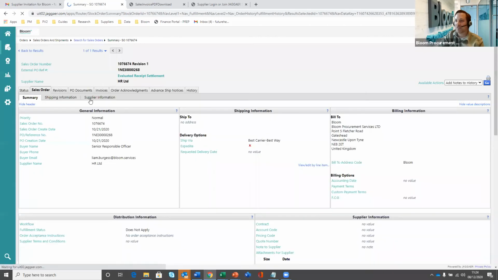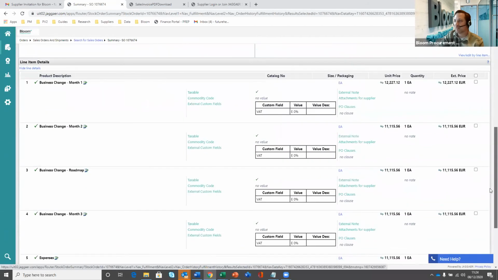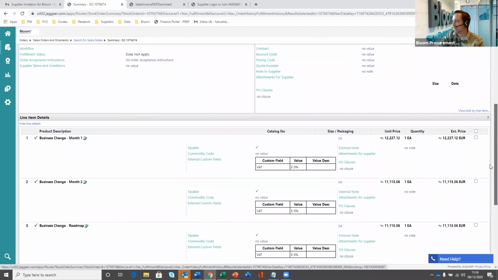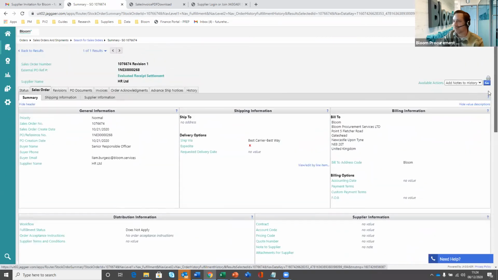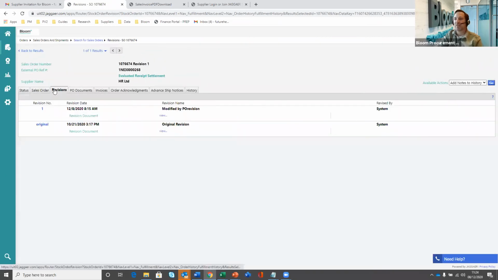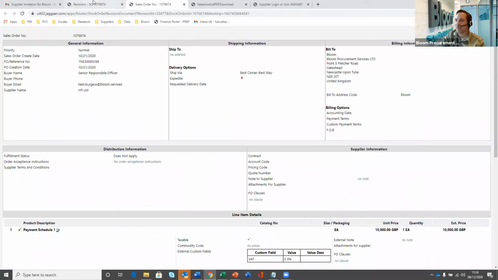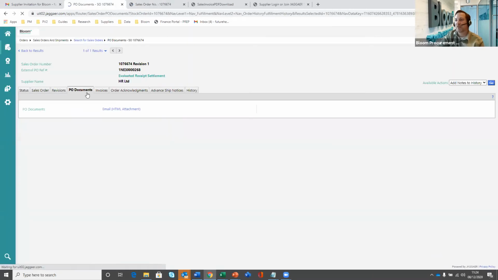We can then go into some further detail around the sales order, tax statuses, and other information. Any revisions? Now, this may have happened following a CCN or an update to the PO as sat within our system, so you can see those revisions and access any information on that as well within there. The PO documentation and then invoices. So they're the key elements that you're going to see within there.